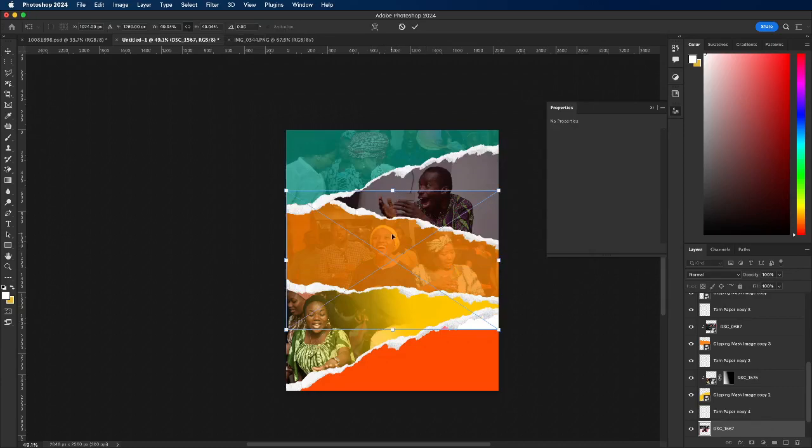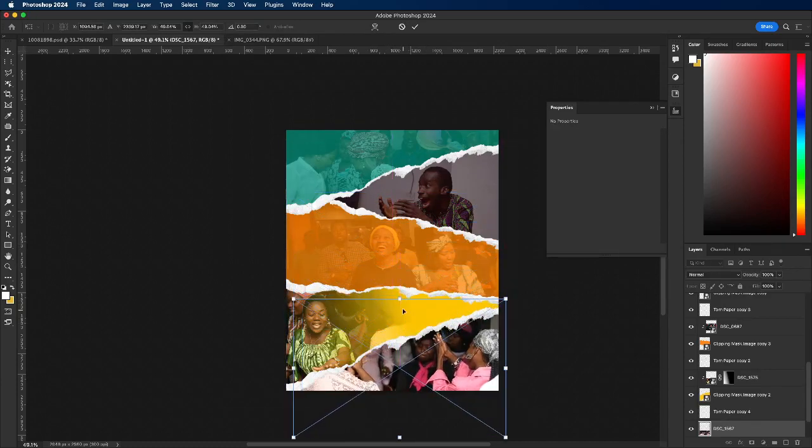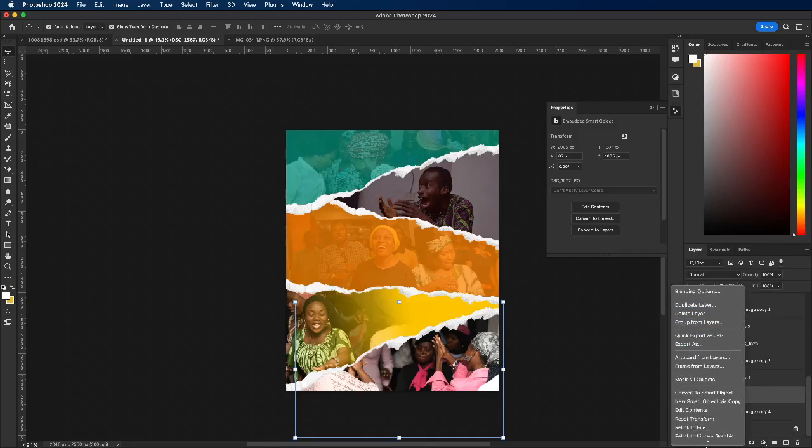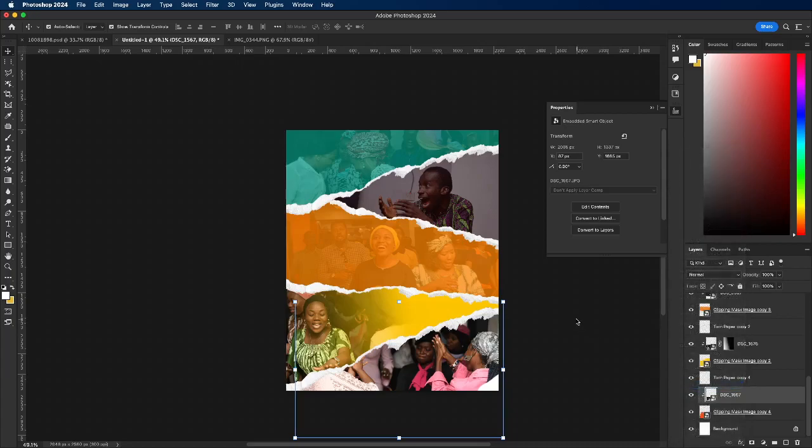Okay, it's underneath. All right, this should work. Hello, Father, they are not facing here. Only one person. Then right click, then create clipping mask. You can also do those.